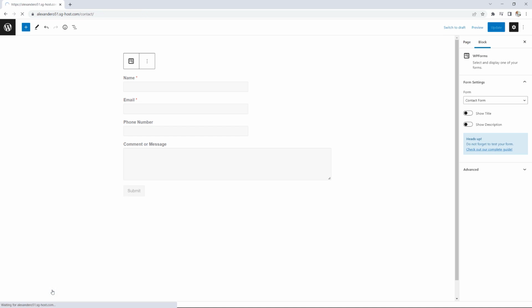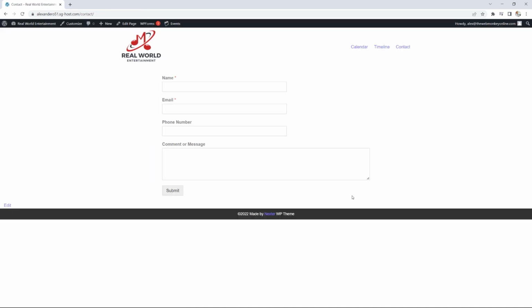We can view the page. And there it is. We have a very simple contact form right there. And of course, you can make this page look a bit better by simply adding maybe a paragraph of text, something like, hey, if you'd like to get in contact with us, simply fill out the form below and we'll get back to you as soon as we can. You can do stuff like that. But that's pretty much it for the contact page. Thank you for watching. I will see you in the next class.